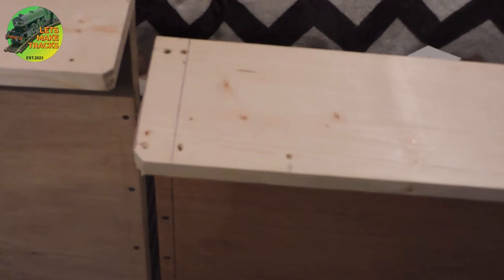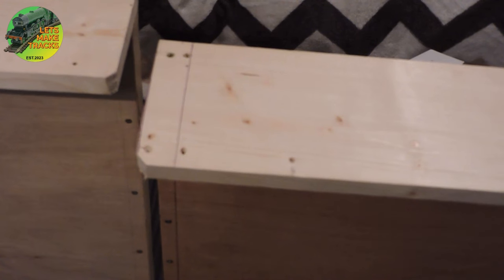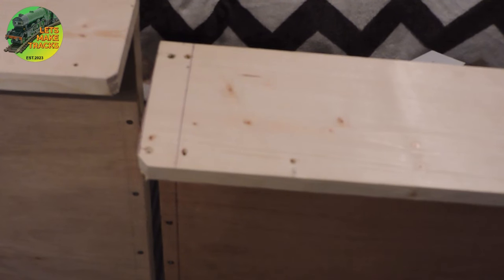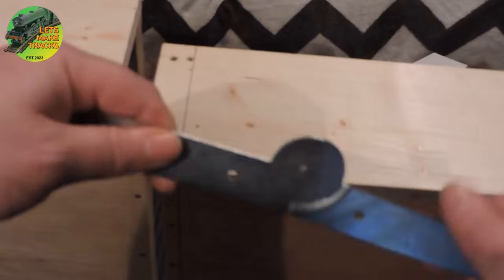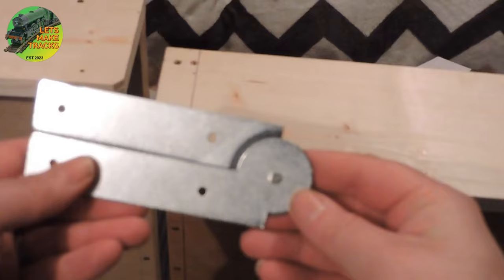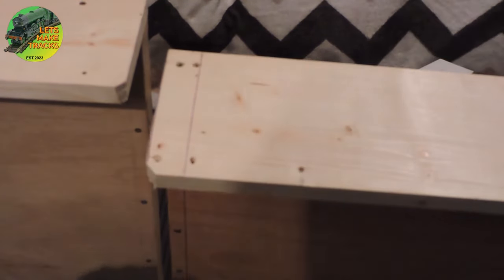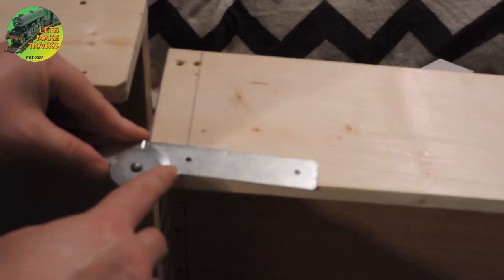Now that the two boards are complete, I can attach them together. And the hinge I've chosen to do that with is this one. Now, you'll probably recognize this as the hinge you find on painter-decorator tables. When it comes to attaching, the hinge will sit perfectly with the two edges here and here.